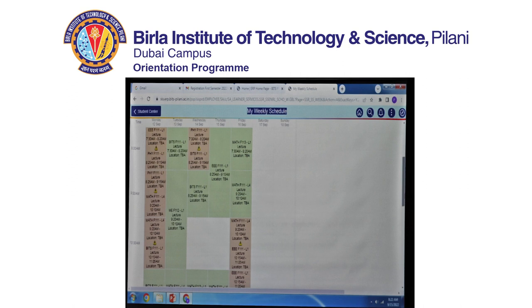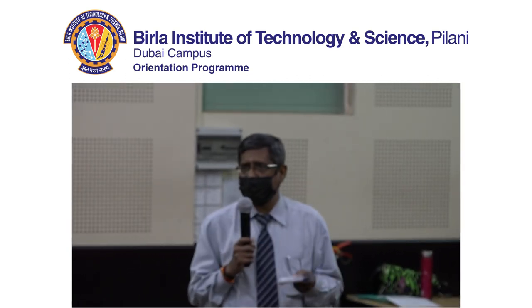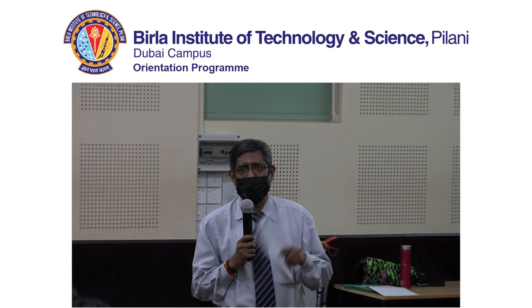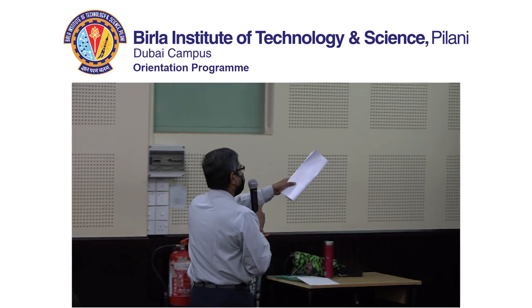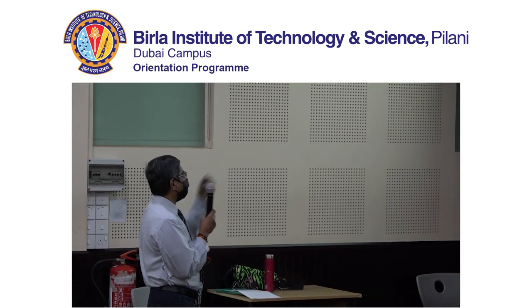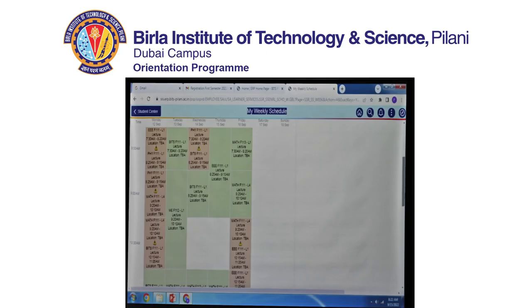Okay? But please note one important thing again. ERP doesn't go with the exact timings. For example, the first lecture starts at 7:30, 7:30 to 8:20, with 5 minutes between periods. You will not be able to see that here. You can see the first lecture says 8:30, but it is 7:30. Neglect that time. These are the periods: first period, second period, third period. Note this, then compare with the timetable to note the room numbers and the differences.